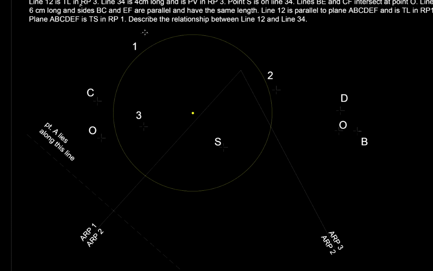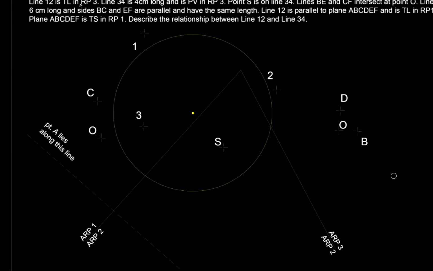Okay, so ibig sabihin kung true length siya dito sa reference plane 1 na 'to at true length siya sa reference plane 2 na 'to, the only way that this is possible is if point view dapat siya dito sa view na 'to. Okay, so how do we find the point view? To find the point view, it's fairly simple, no? What we just do is, kailangan lang, mag-project tayo ng perpendicular lines. Tapos yung mga projection lines na yon i-meet natin, dito sa, ARP2, no?